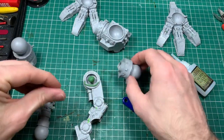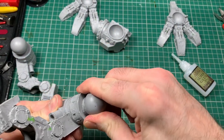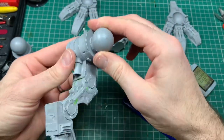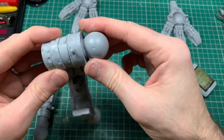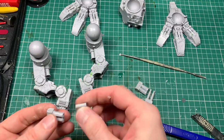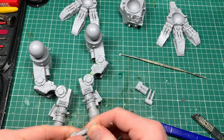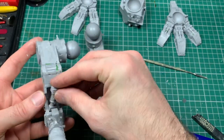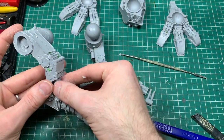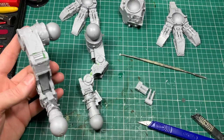The reason I know where to put that sausage of green stuff is that I test fitted this ball joint onto the leg multiple times, saw where the gaps were, and realized because of how it's molded there was a gap at the bottom section. So I made a little sausage of green stuff, forced it in, and now there are no gaps left. That's why you test fit: blue tack is your friend for the testing part, and then green stuff and super glue to really seal it.